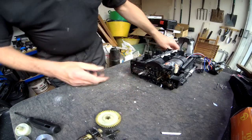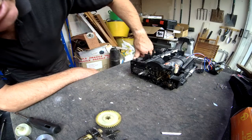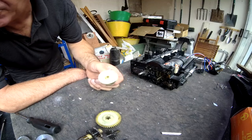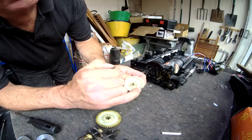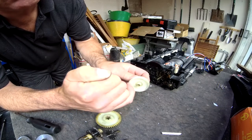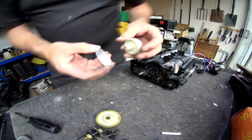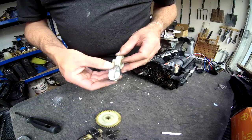Right, that's about as far as we can go for now, until I've finished machining this gear up. So what I've got to do is pop that in the lathe and spin this outer ring gear off it, and then that new gear can go over there like so to replace these teeth.